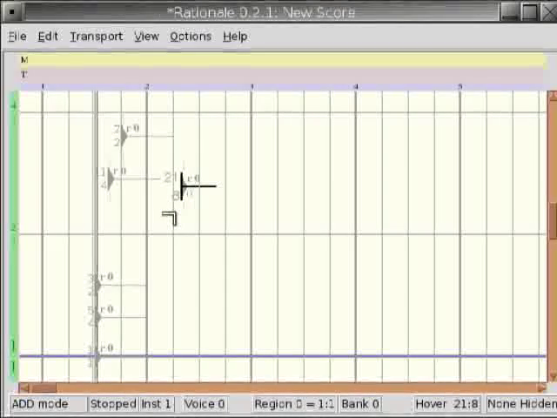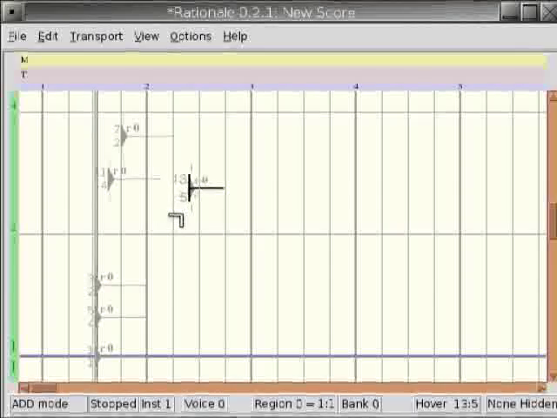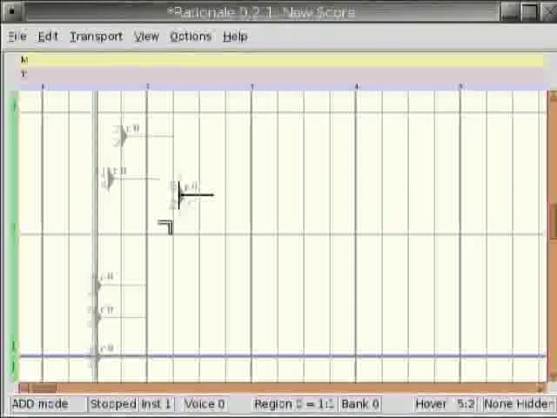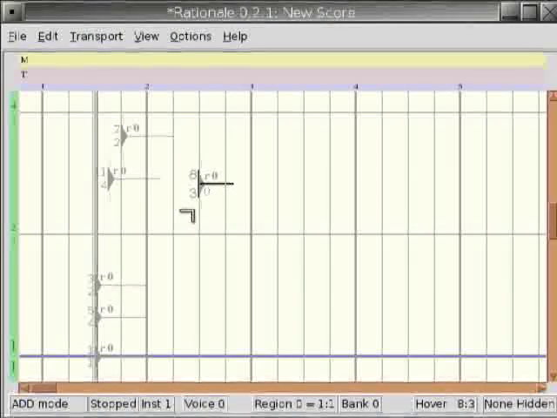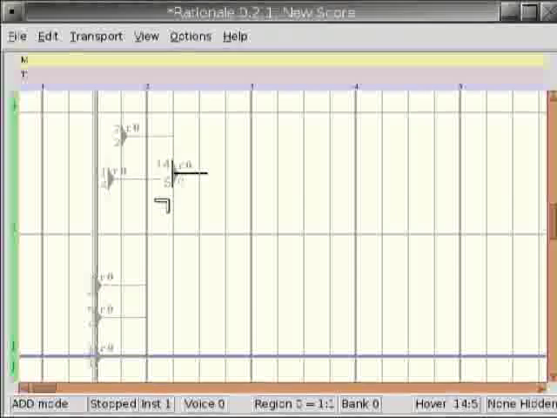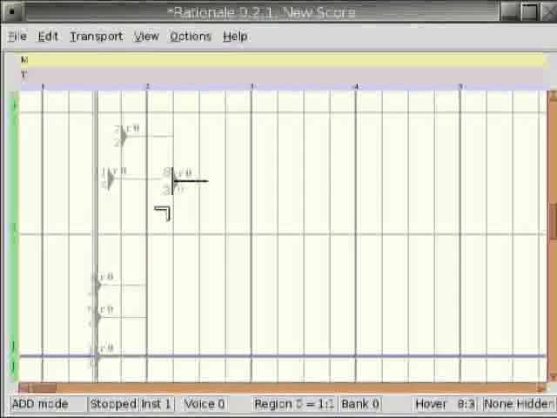You can also hit Control 45 if you want to have 45ths of a quarter note, right? I don't, so I'm just going to hit Control 4 like I had before, right? Now I can also change the duration of the hover and of any notes while I'm in edit mode, which I'll show you in a moment, by hitting Shift and up or down, right?